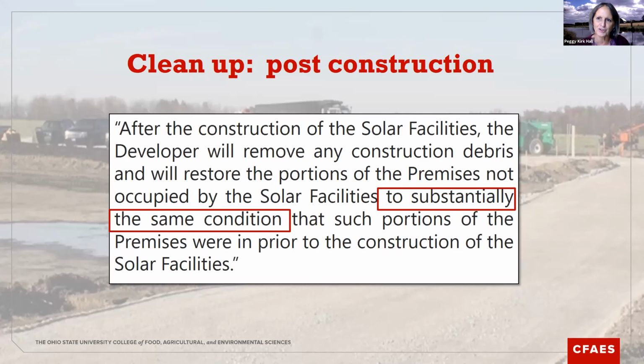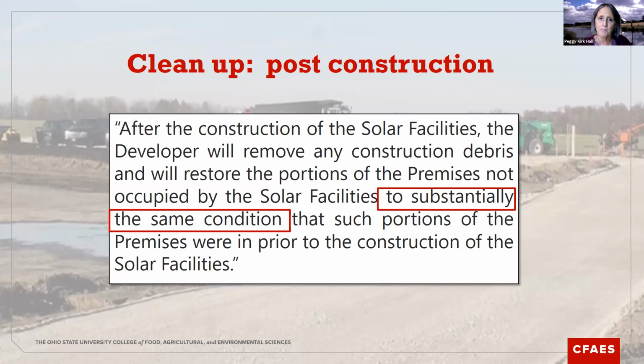What about all those pictures Eric showed you of laydown yards and all those impacts from the construction itself? You can see here that this lease has a provision that says they will remove any construction debris and restore that property, using some good legal language, to substantially the same condition as it was before they arrived. This raises the importance of documenting what the condition was before.